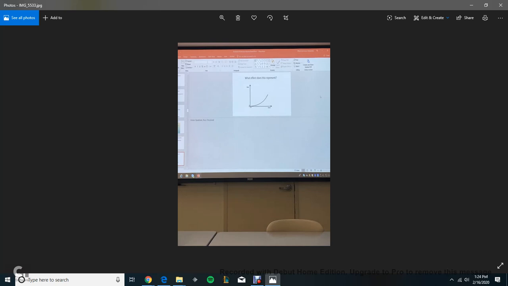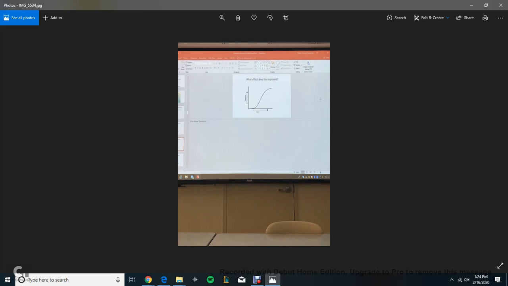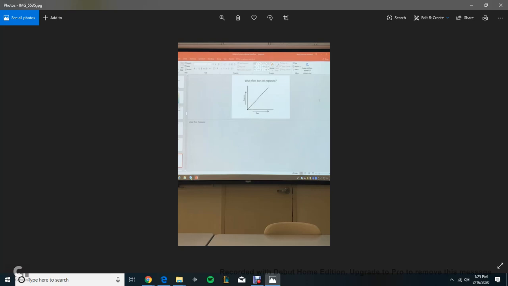This graph represents a linear quadratic non-threshold. This graph represents a nonlinear threshold. This graph represents linear non-threshold. And here we see the comparisons between different types of lines. So line A would be a linear non-threshold, line B would be nonlinear non-threshold, line C would be a linear threshold, and D would be non-threshold nonlinear.